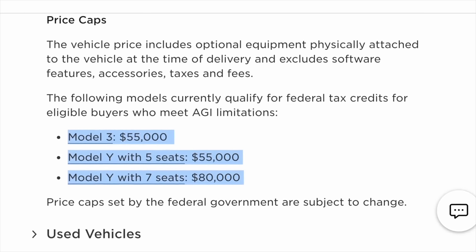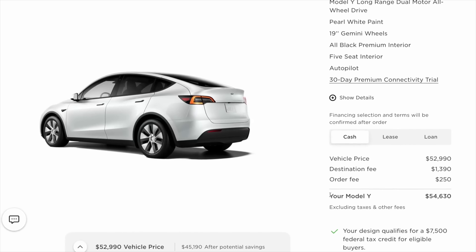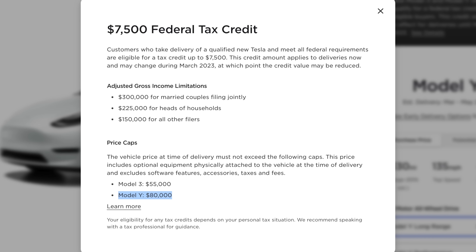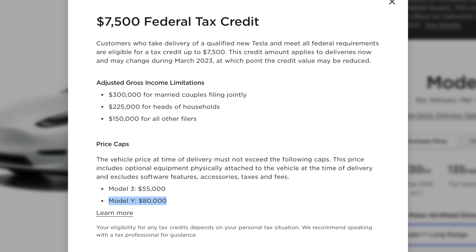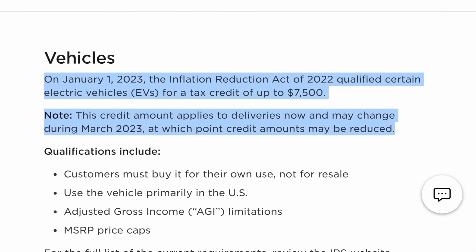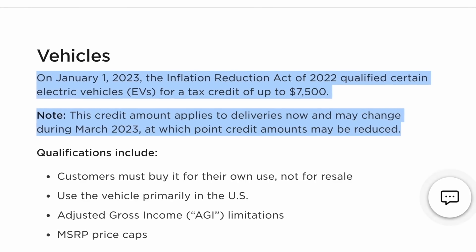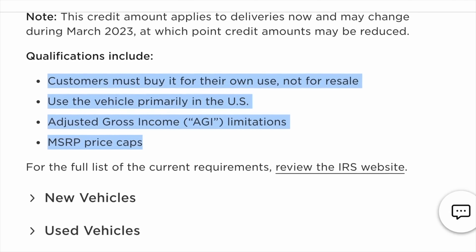In theory, it should have been an $80,000 price limit. This caused Tesla to reduce their prices on the Model Y so that it was eligible. Now the IRS has raised that price limit for all Model Ys. So as long as your Model Y costs less than $80,000 during your configuration and order, it should be eligible for that full $7,500 tax credit. If you've taken delivery or plan to take delivery of a Model Y anytime after January 1st, 2023, you should be eligible for at least $3,750, maybe the full $7,500. If you take delivery by March, you should be able to take advantage of that full $7,500 tax credit.